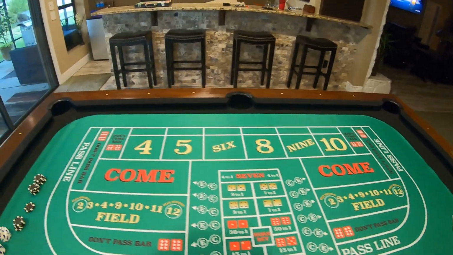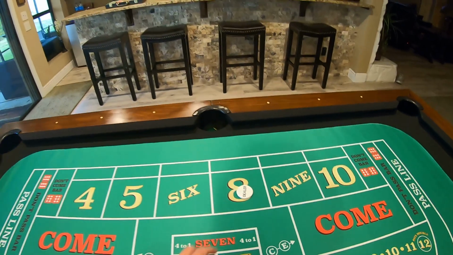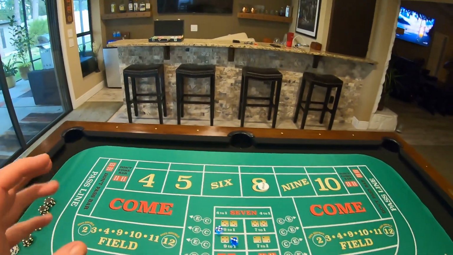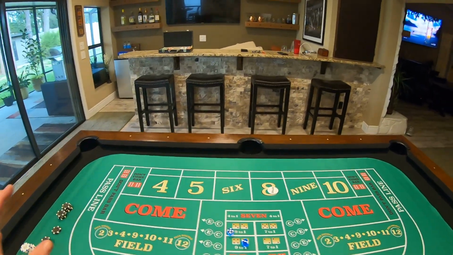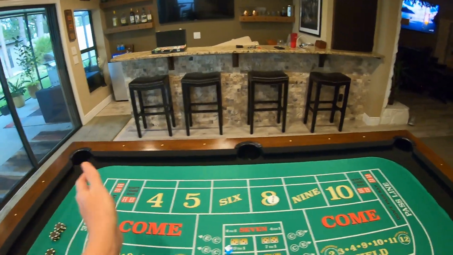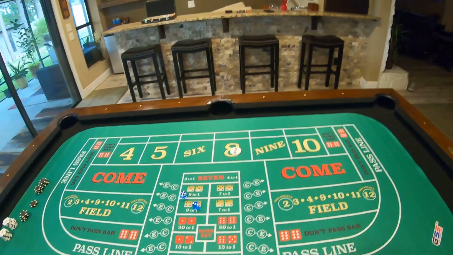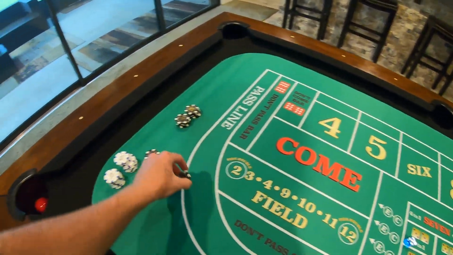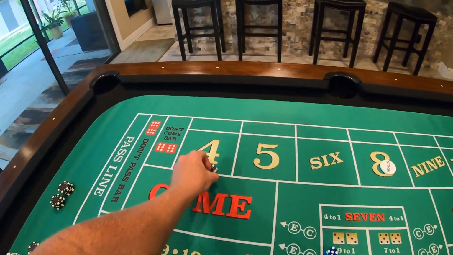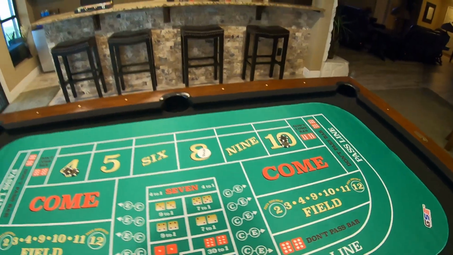Okay, we're going to go ahead and wait for the new shooter to roll a point, and they throw an 8. That's why I need you guys to watch my video on the 6-8. The 6-8 is always hitting, but the 4-10 that we're playing right now is really good because we have 2 numbers, and it pays double. As soon as we win, we're pulling everything down anyway. Okay, we're down $200 so far on this session. So what we're going to do is we're going to put 200 on the 4 and 200 on the 10.